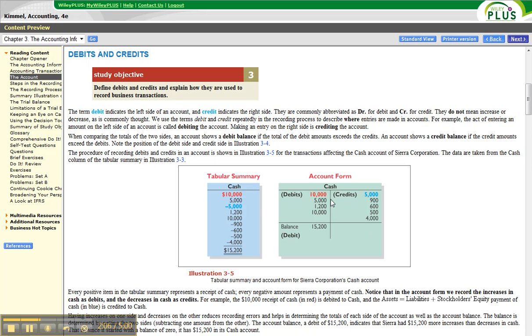The way the T account works is everything on one side is added up and everything on the other side is added up. Then you subtract one from the other, and whichever one's greater is the balance in the account. So this adds up to like 27,000, and this adds up to like 12,000 or something. If you subtract the two, you end up with a $15,200 debit balance. Cash is always going to have a debit balance, which is called the normal balance, because you can't really have negative cash. For all of our accounts, we're going to have a normal balance, where you get used to seeing a certain kind of balance.